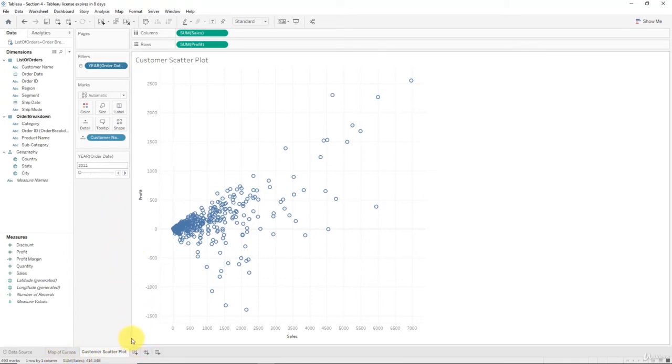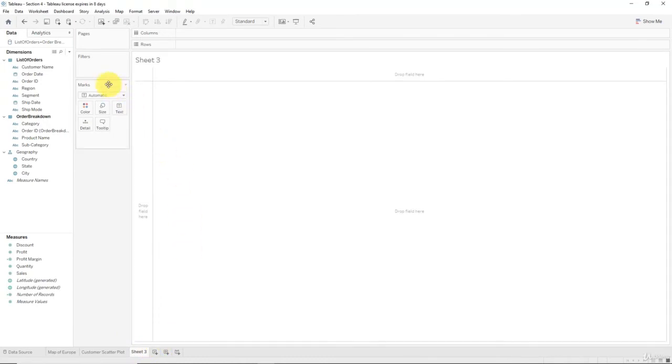Now, you'll find that if I go to these worksheets, the new ones that currently are not using any data source because there's no data in the workspace, the filter has been applied. That's simply because Tableau doesn't know if this worksheet is going to be using this data source or not, because eventually you might add another data source and use that one, and then in that case the filter won't be applied.